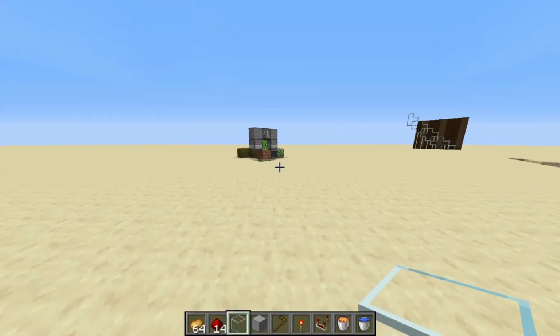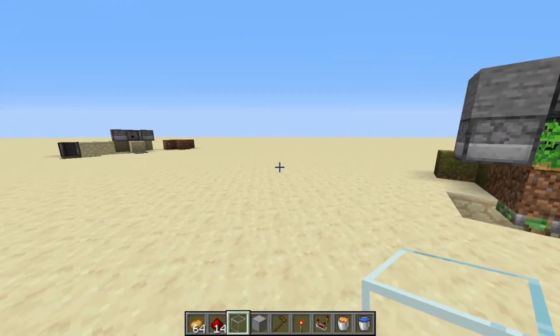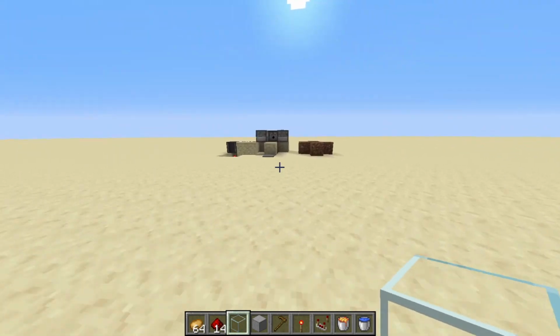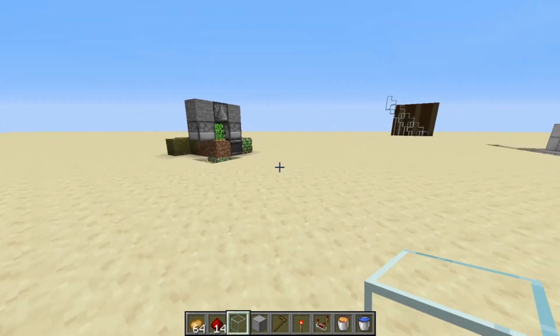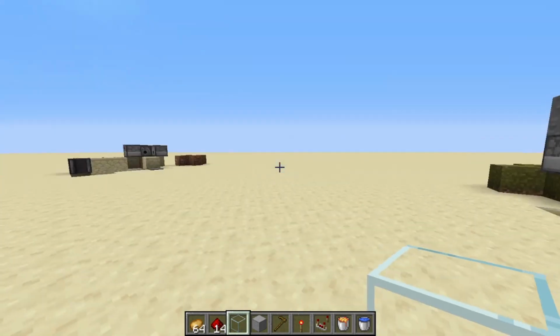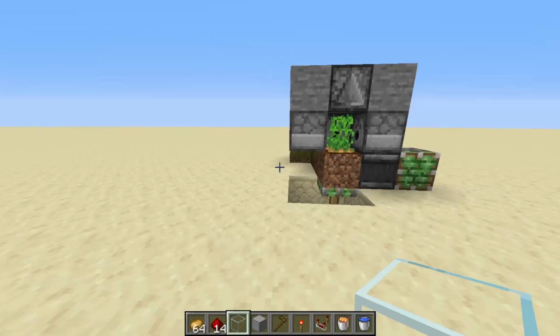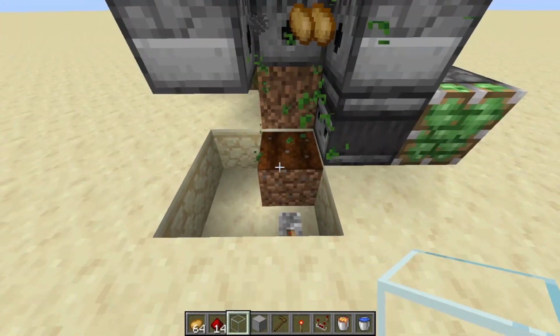Anyway, as you can see here, I believe I mentioned in the first episode that I attempted to make a mini farm, and it didn't work. Well, this one didn't. I mean, it technically works, I guess.